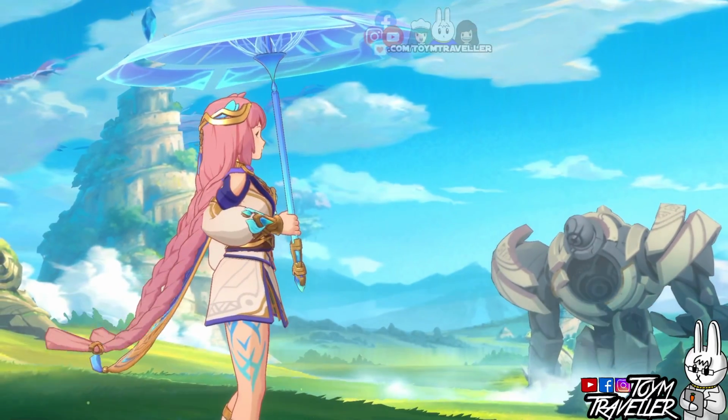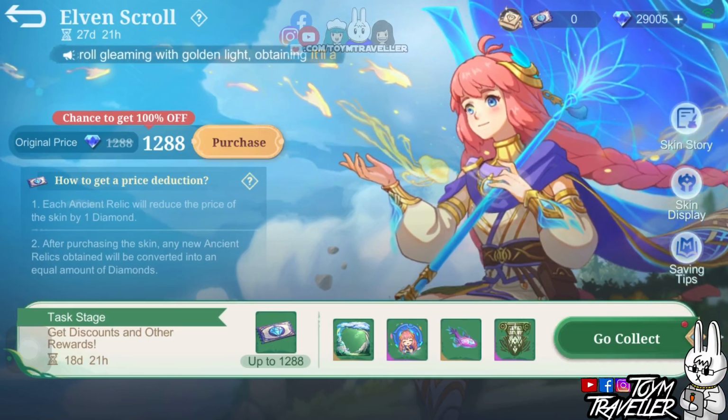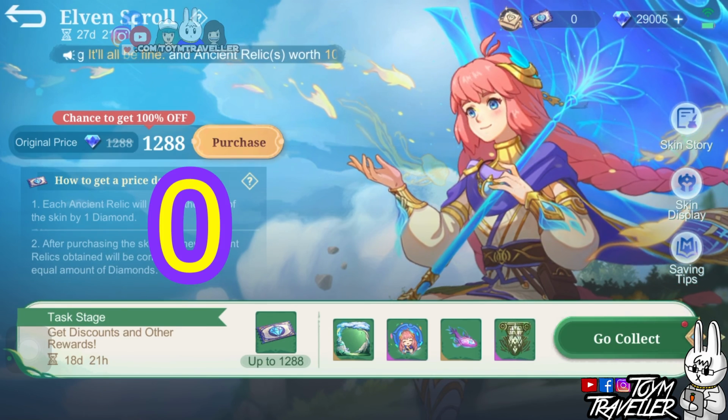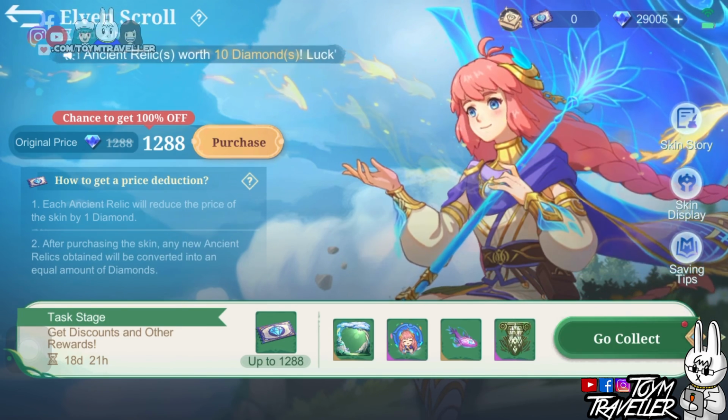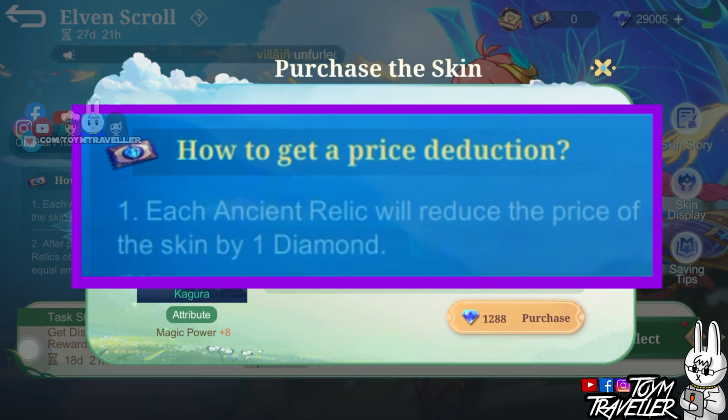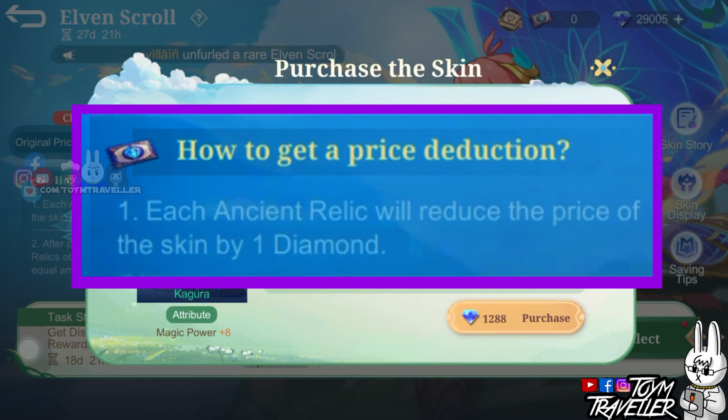Moonton's latest event is the Beyond the Cloud collaboration event. On this event, you can get Kagura's skin for 1288 diamonds. But there are lots of ways you can reduce the price down to zero, which makes it free. To do that, you need ancient relics to reduce the price of the skin. Each ancient relic is equivalent to 1 diamond on this event, which will reduce the price.